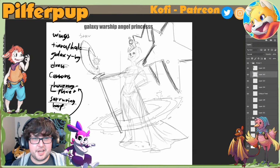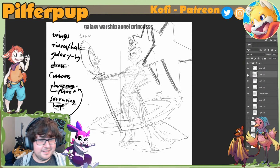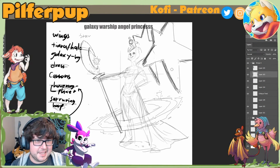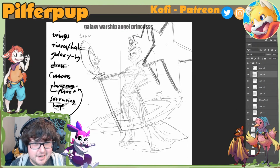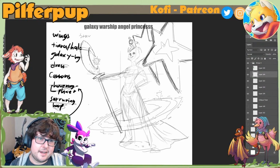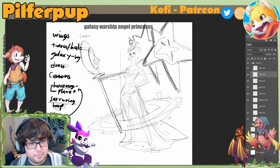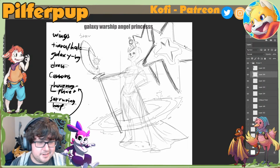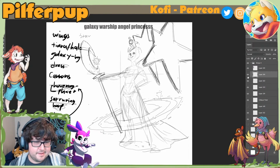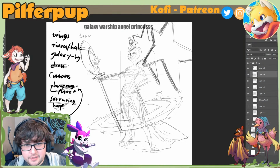Cool, so now she's got her wings, so we need to change her face. Yeah, this is looking pretty good. I like these wings. I like that they're not just wings anymore, they're just giant stars that float behind her. And then I could even go like, maybe like this, and have that be the inside of these shapes. Nah, that looks poopy. No poopy allowed. Alright, oh yeah, her face. She needs an actual face shape.